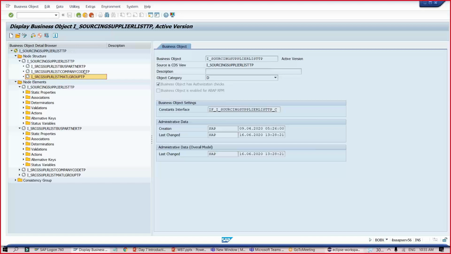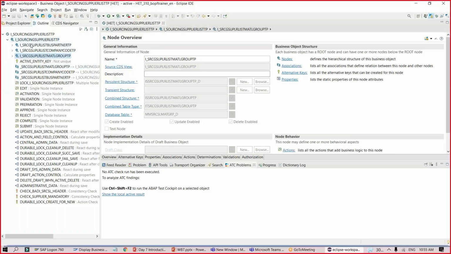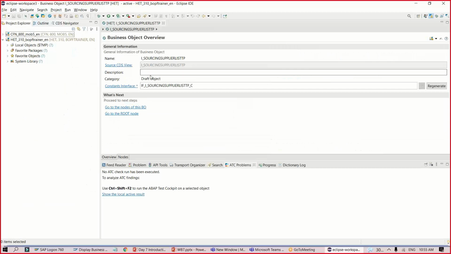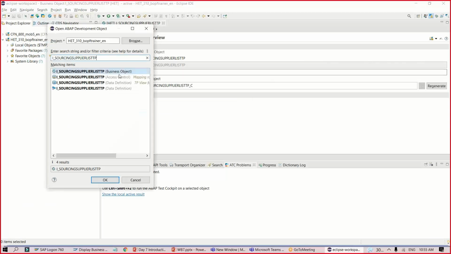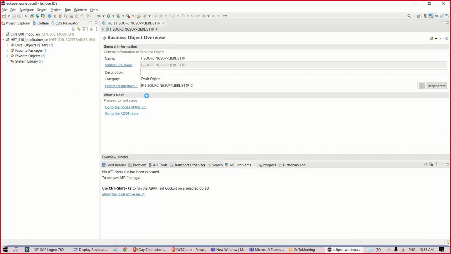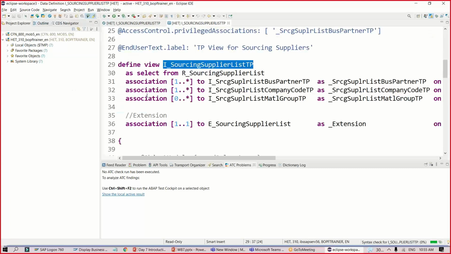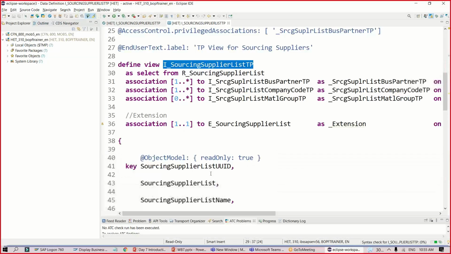So these days we don't even use these T codes to go in backend and do this. Rather we can check it directly in Eclipse in the outline view. Yeah. Now if you observe, this is built using a CDS view. Let me show you the CDS view for this. So if I search, you can see this is a CDS view. So the CDS view is eventually used nowadays to create the business object.